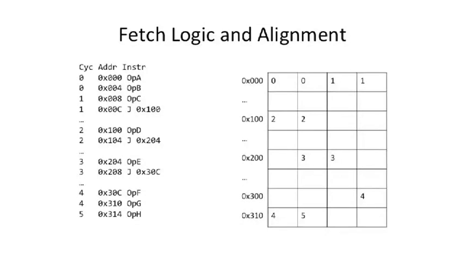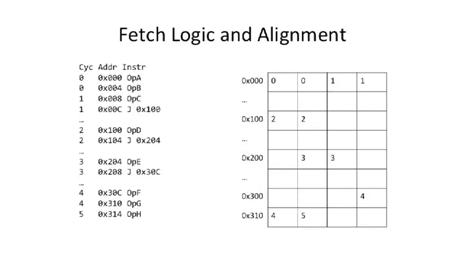So where we left off last time was talking about alignment and how do we deal with fetching multiple instructions from an instruction memory or instruction cache, but at the same time, how do we not have to make this structure have many, many ports, for instance? Or does it have to have many, many ports? So we looked at a basic piece of code here which has a whole lot of interesting alignment issues.